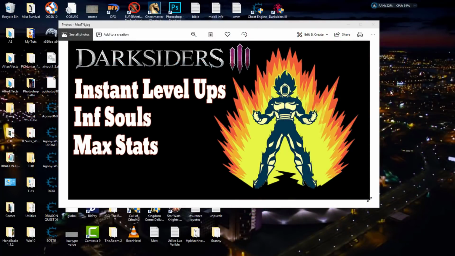Today we're continuing on with our Darksiders 3 series, and today we're going to be looking at the instant level ups, infinite souls and max stats. Basically they all three work together hand in hand, so getting one helps you get the others. And every game's different. In this particular game, we are going along the same lines that I've already previously taught on instant level ups, where we're going to use the cap to the next level. We're going to decrease it by 1 and have that be our current, and every time we spend a soul point we're going to go up a level.